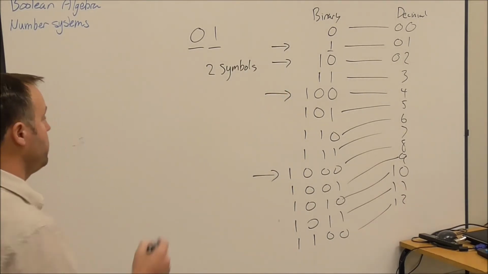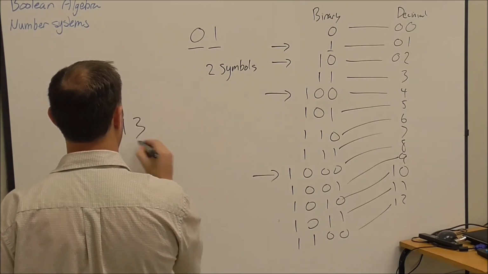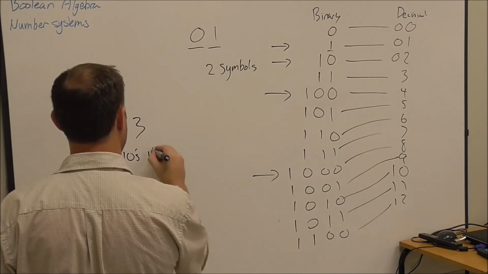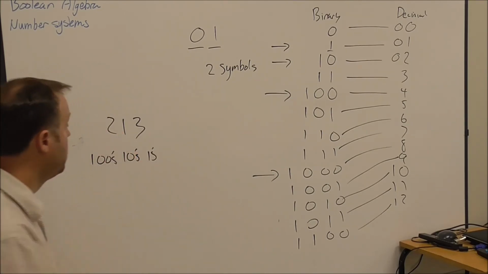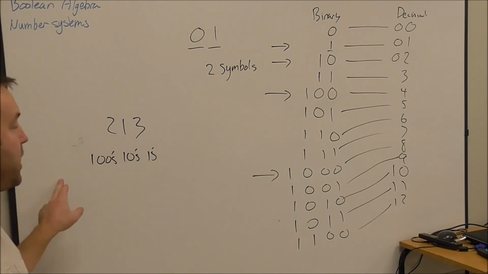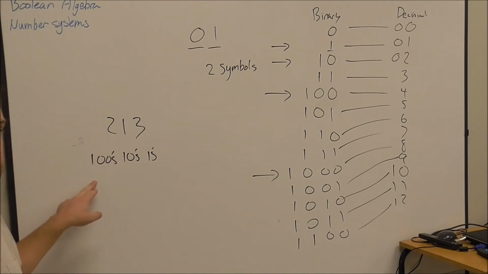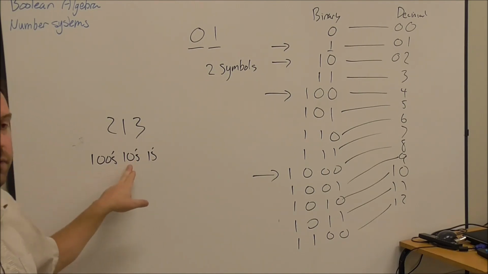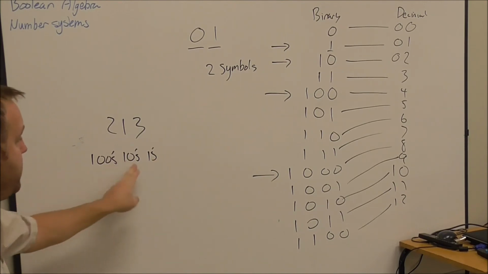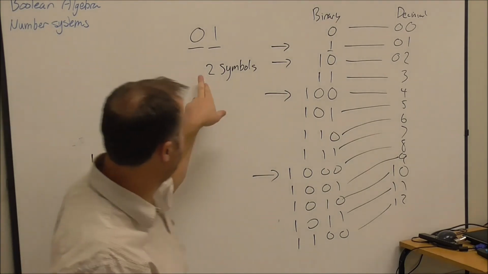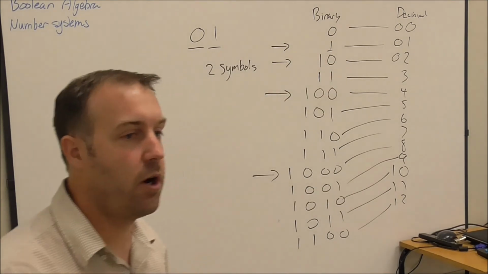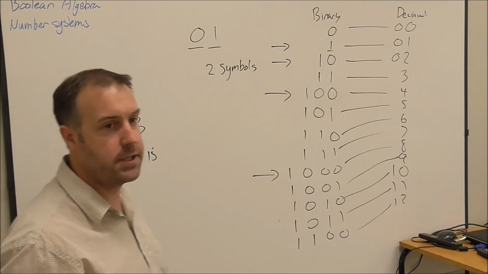In the same way that in this one, this is my tens, ones and hundreds there. So what's the factor between each place value there? 10, isn't it? Because we've got 10 symbols. So this one needs to have a value of 10 times this one, and this one needs a value of 10 times this one, and so on. Well, in this case, we've only got 2 symbols, so each one of these digits has to have a value that's 2 times more than the one to its right.